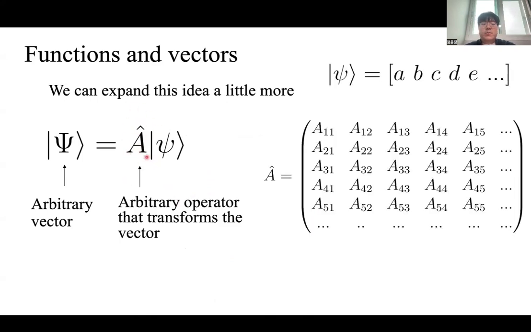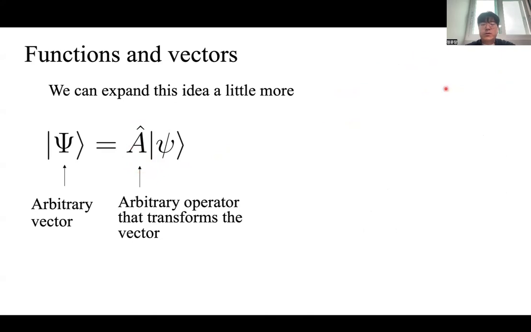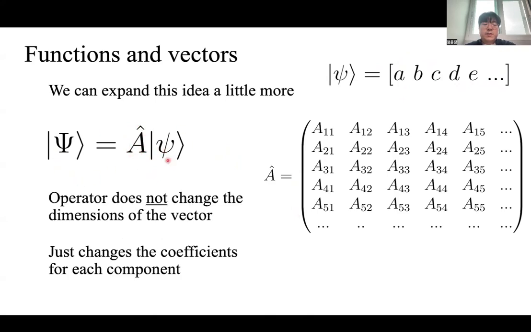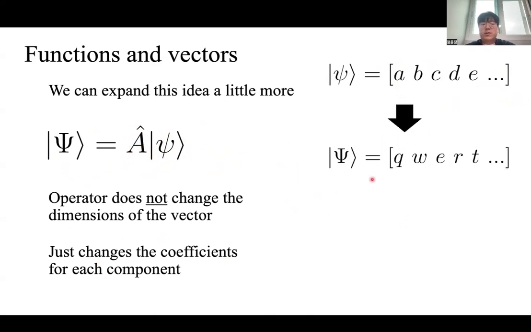If you think about what an operator does, it's transforming this vector, right? These are just the coefficients here, Cn, that are being written here, A, B, C, D, E. If you think about what this does, it's not changing the size of the vector. It's just changing the coefficients for each of these components. So if you think about what does that, it's a matrix. If I have a matrix multiplying a vector here, it's going to give me another vector with different coefficients, just like this, right? If I were to write it like this.